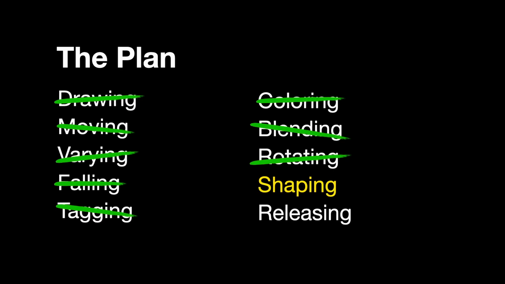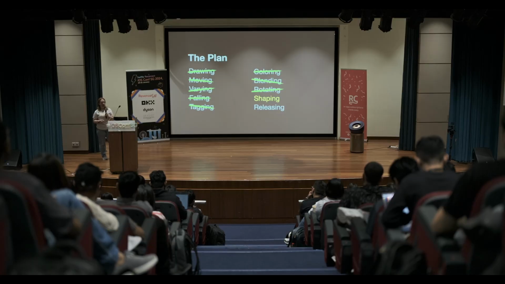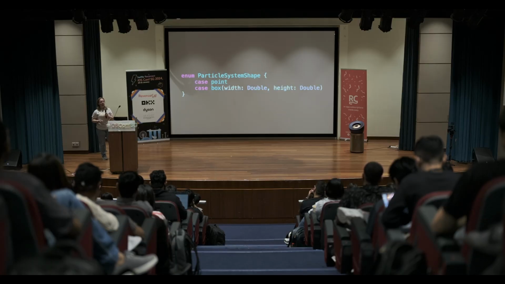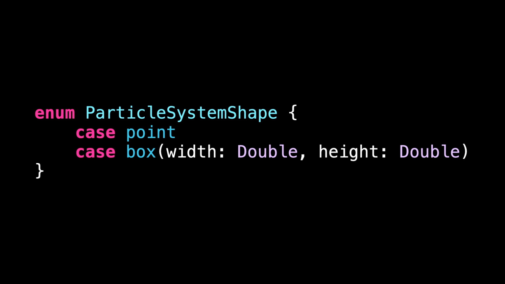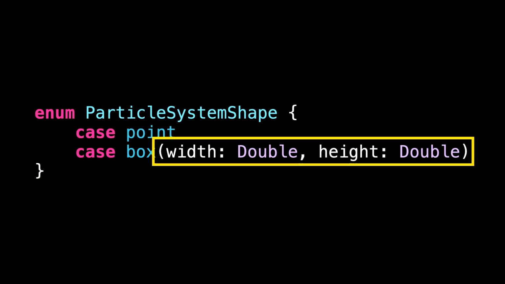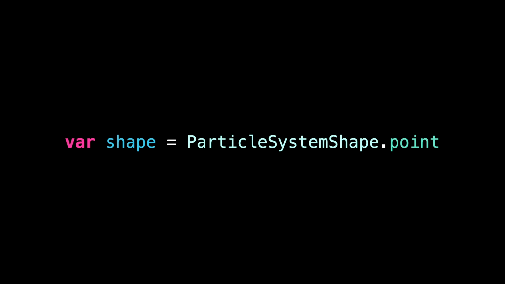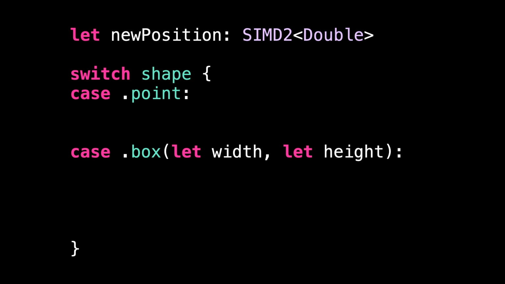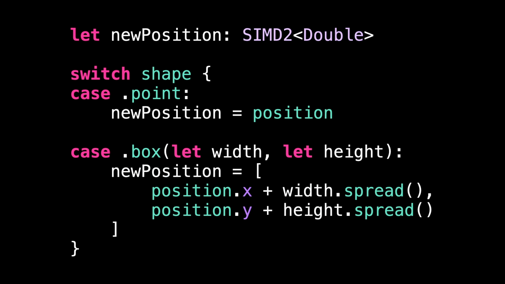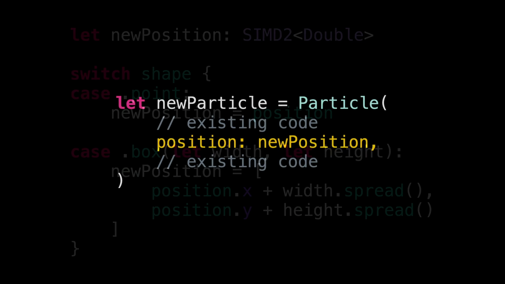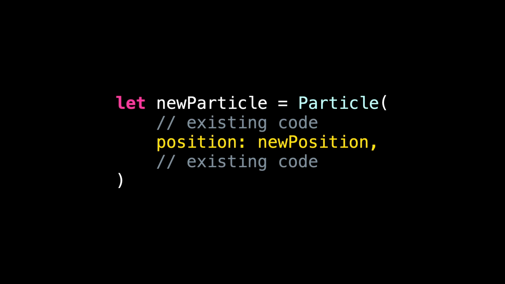Right now, our particles always come from one central point, but we can change that. We can make a new enum to contain two options, a point and a box. These values are measured in the range 0 to 1, like our other positions. We'll give our particle system a default value of dot point. When it comes to making a particle, we need to decide the position based on what shape we have. When the shape is a point, we just use the system position like before. But when it's a box, we need a random position around our center position. And now we can send that position in for our particle.